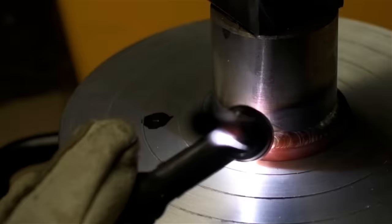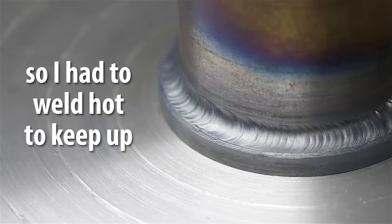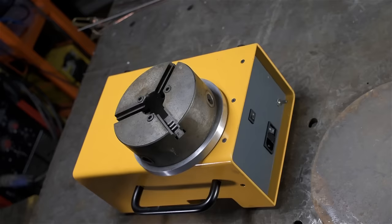All right, I'm happy with that. Here, I think it was still a bit too fast. It looked good under the helmet, but I don't know, it looks a little too concave here. So I have this old chuck that I've been keeping around, just for this purpose. I knew this was coming sooner or later.